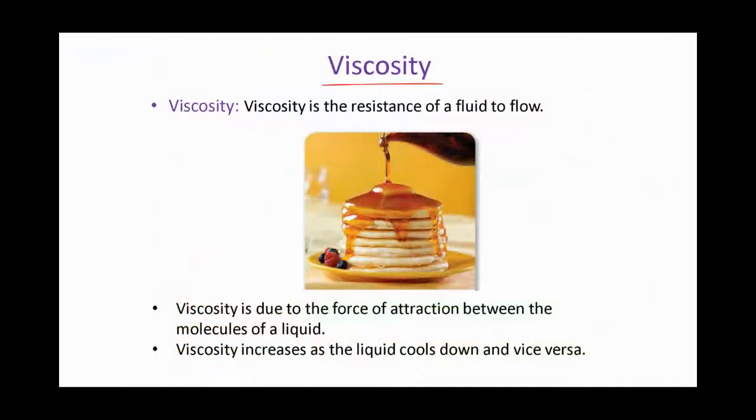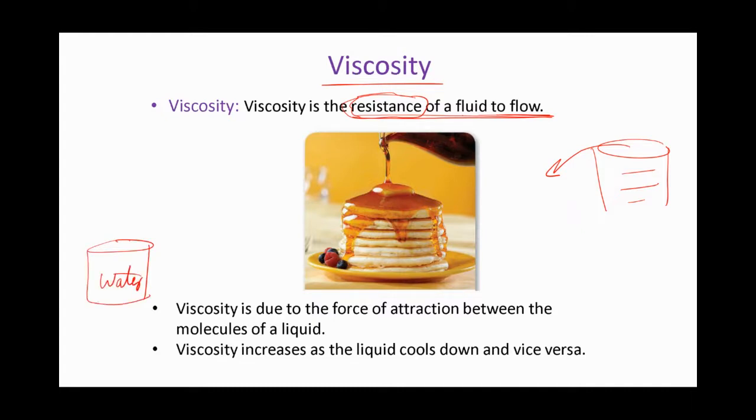The last slide here is viscosity. Viscosity is the resistance of the fluid to flow. If the fluid gives a resistance to flow, we call it a viscous fluid. Like honey. If you have a cup of honey and you want to pour it, is it easy to pour? No, it's not, because it's a viscous material. But a cup of water will be easier, because water has lower viscosity.